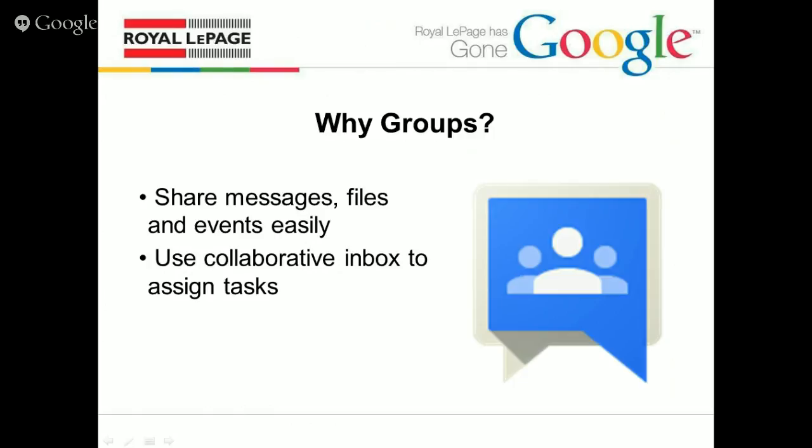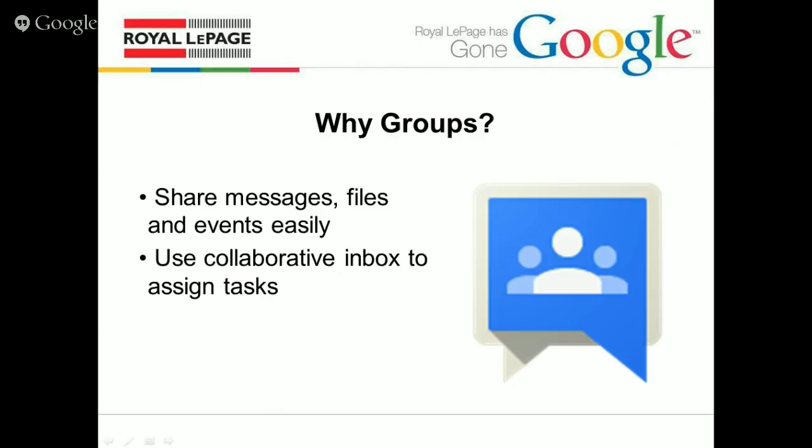The reason that we feel that Google Groups is relevant and could be helpful is that it's so easy to use. You can share messages, files, and events easily, and it's more than simply creating a distribution list, because with groups, it creates a repository where all of the content that is shared with that group is then available after the fact, so that there's an archive that you can go back to and look at previous messages or files that have been shared out to the entire group.